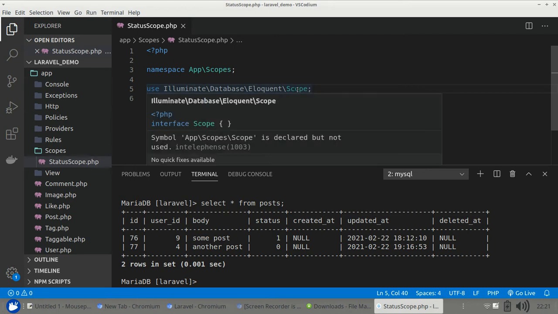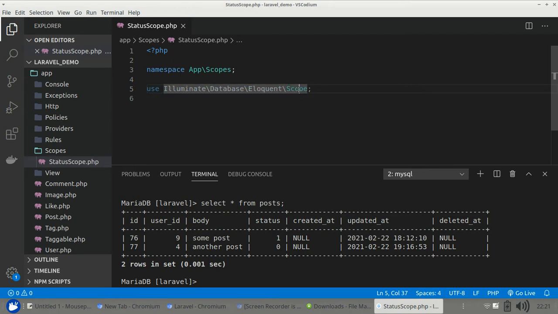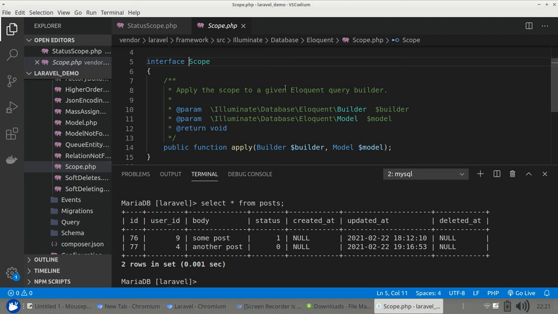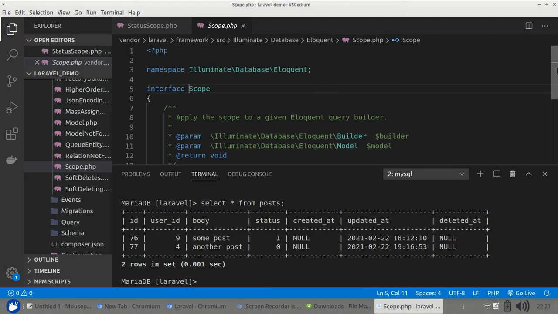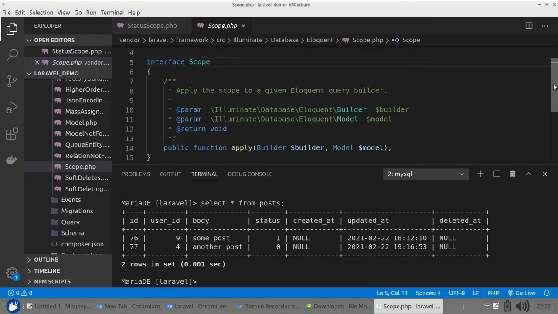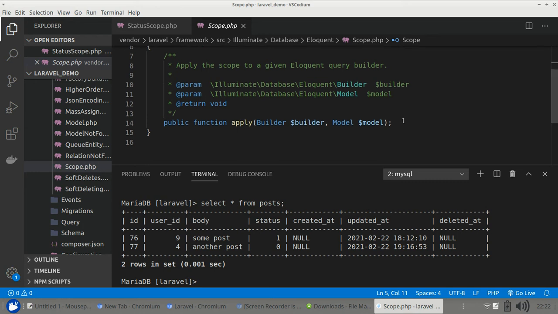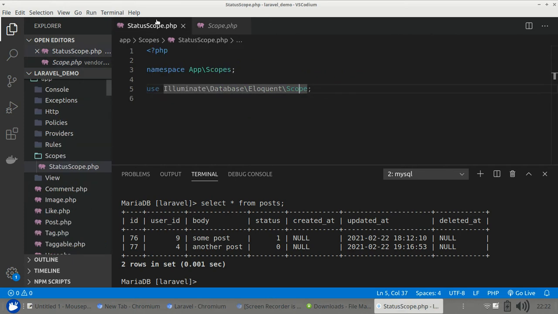If you check this interface, the Eloquent Scope interface, it has only one method, apply. So we just need to implement this apply method in our class. Let's quickly create our scope class, StatusScope.